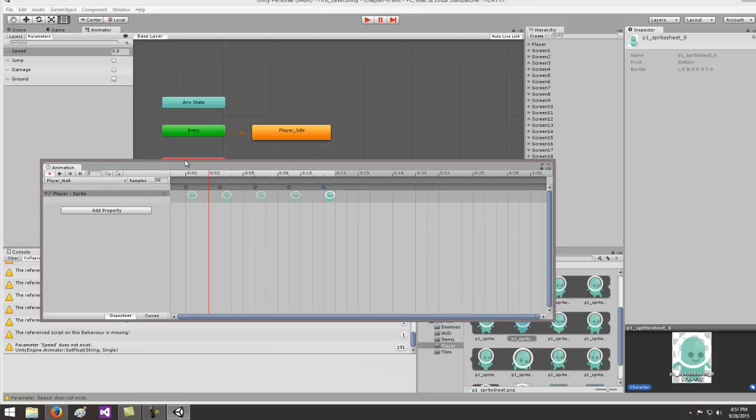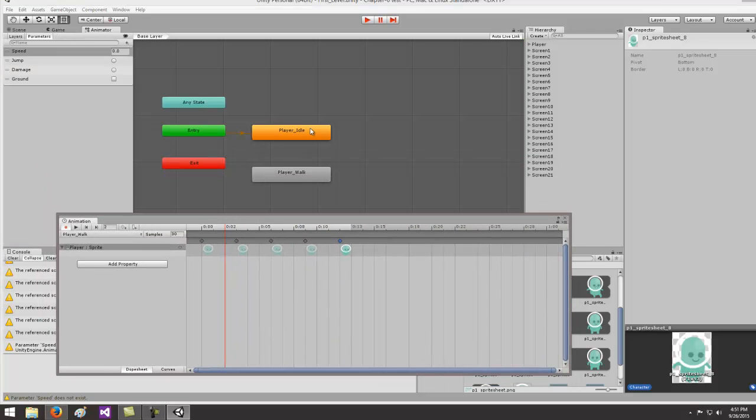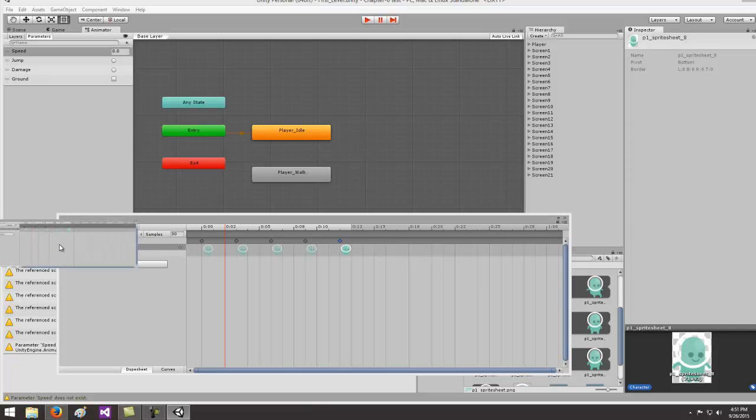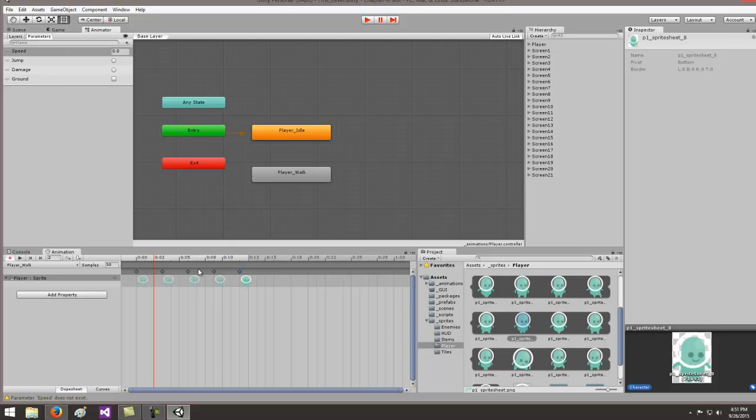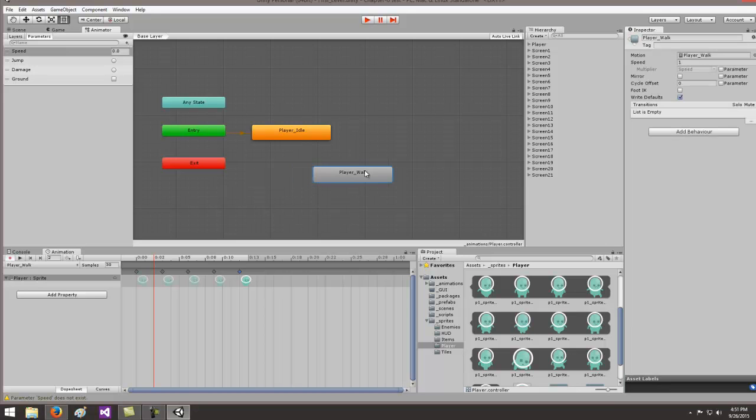All right, go back to animator. So now we have our two animations. We have a player idle animation and we have a player walk animation. Now I'm going to grab this and dock this here, and that way I can kind of still see it. But now we're going to create transitions between the two states. So how do I go from idle to walking? I do that by going to idle and I right-click and do make transition, and then I click on player. And that says from idle I can go into walking.